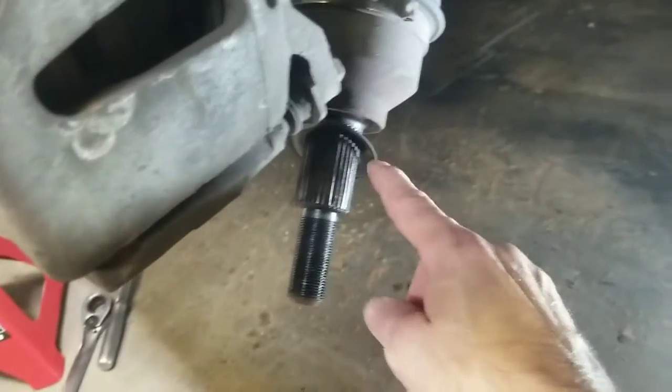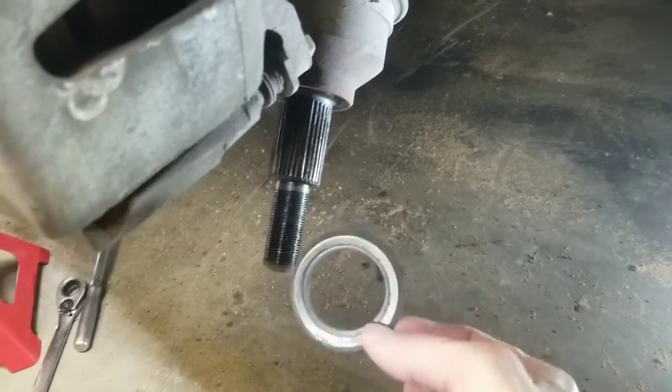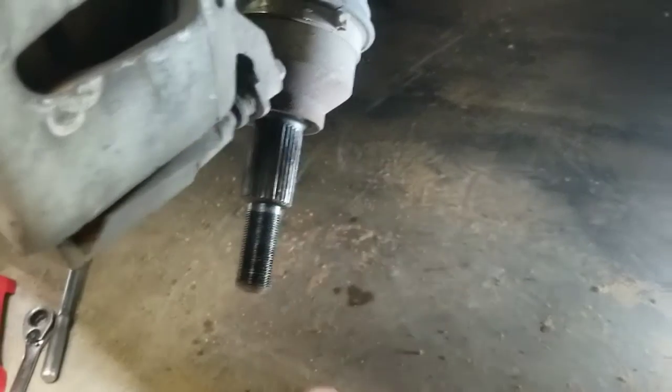Now whenever you get that shaft slid out, you want to see if it has a spacer or a washer on there like this one does, and check to see if the new one has this on there. If it does not, then you'll need to reuse this one, slide it over the new shaft whenever you're putting it back together.